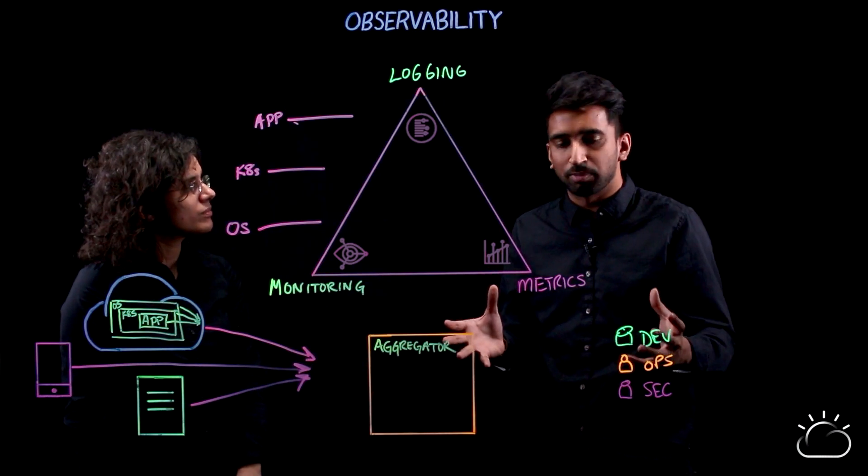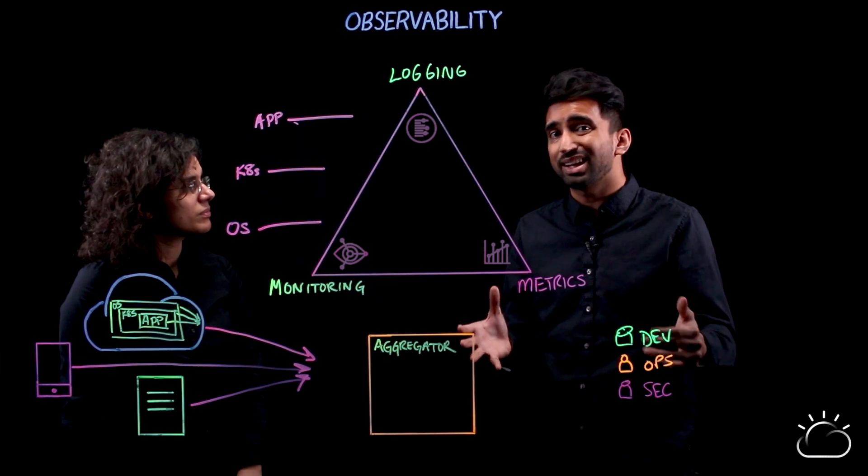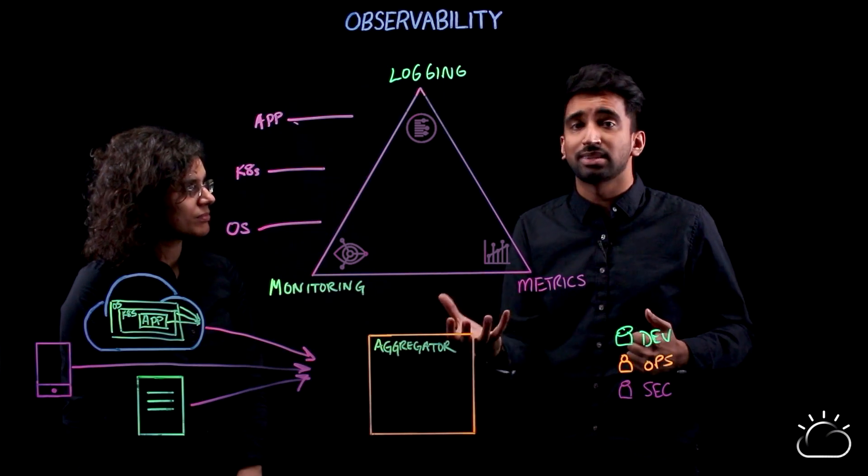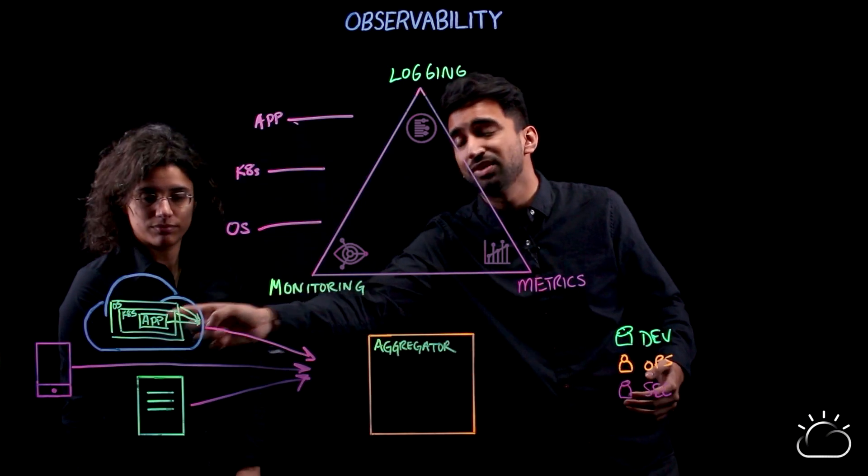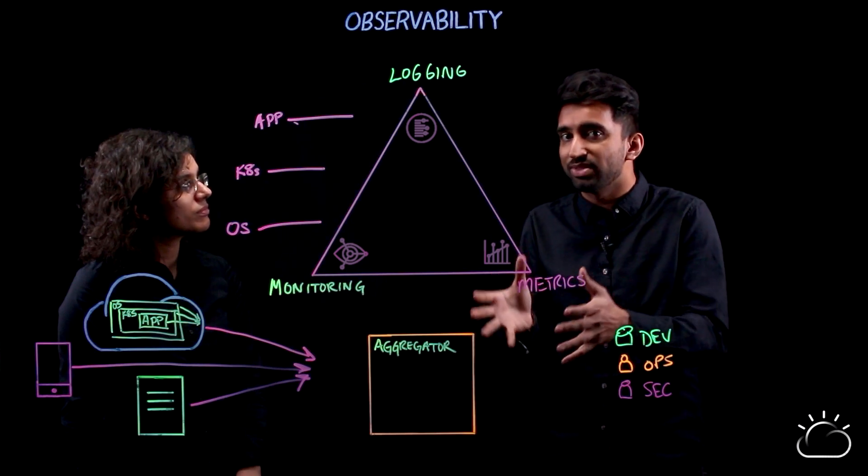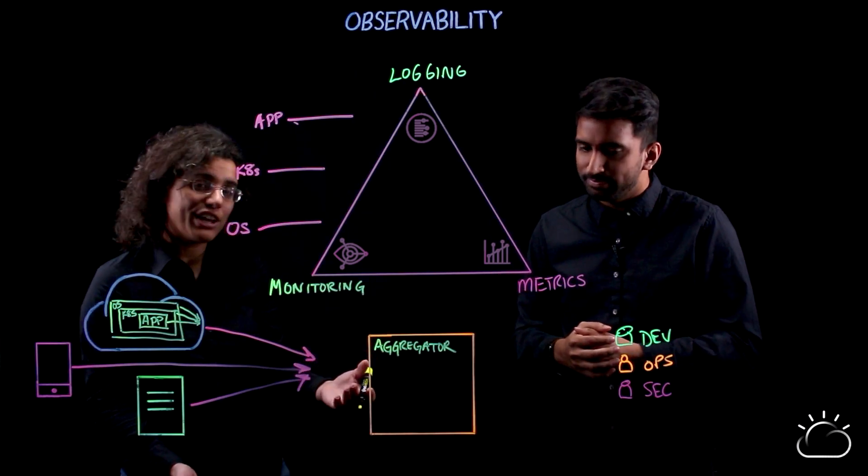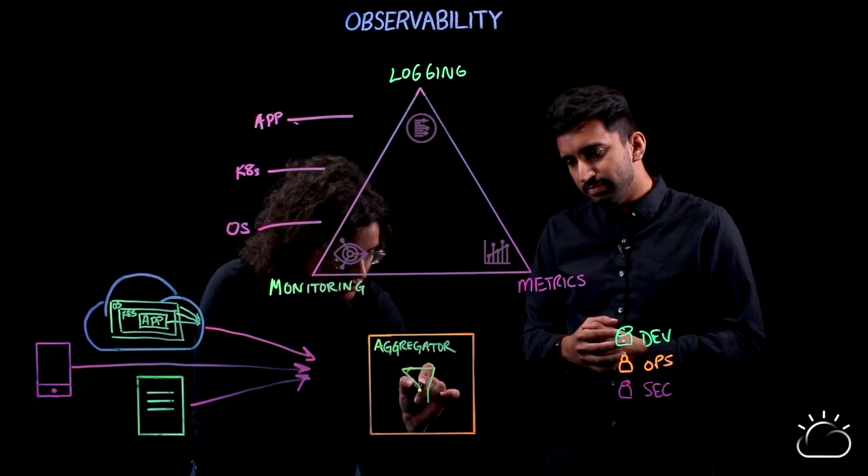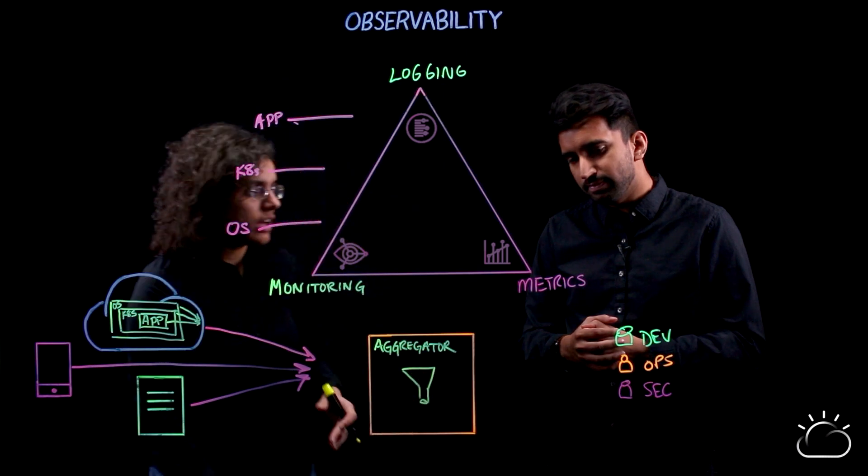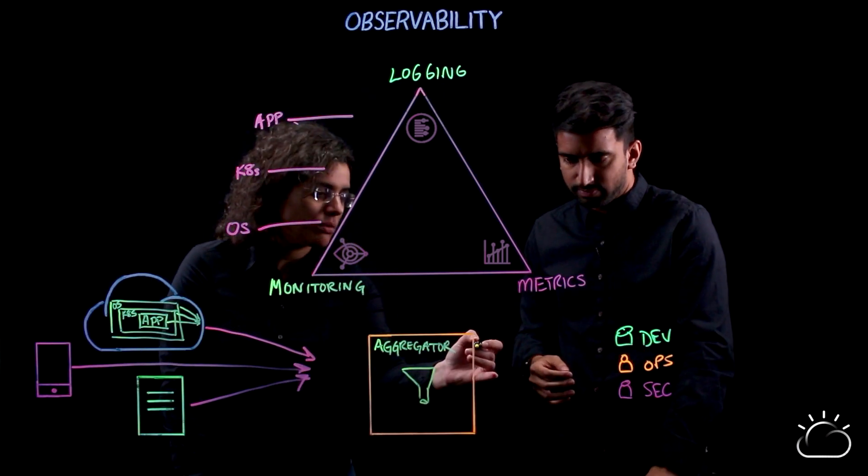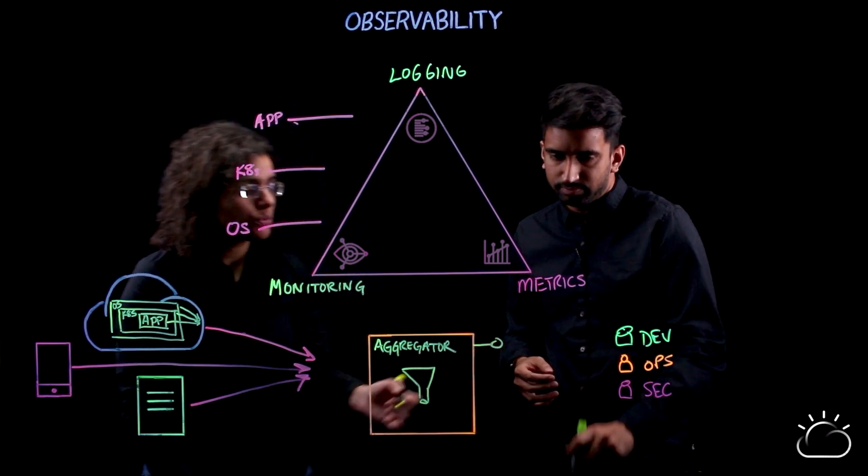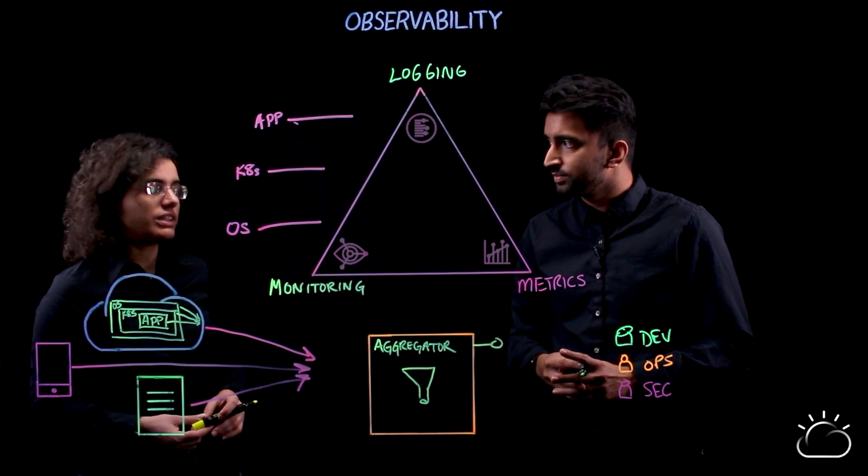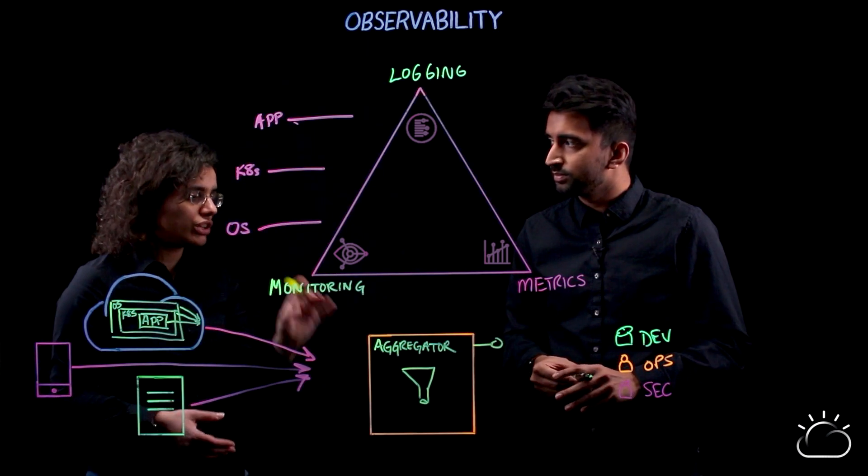That's right. But kind of coming back to the problem here, a developer might not care about all of the information flowing in. How do we drive just the pieces that they care about? Like we mentioned, maybe they instrumented their specific application. How do we drive that to them? Absolutely. So an aggregator often has filters. So in this case, let's say the dev is just asking for data about debugging and just some information there. And your data, your filter can actually set up a dashboard or some other way of accessing all of that data that the dev can take a look at just the pieces that they need.